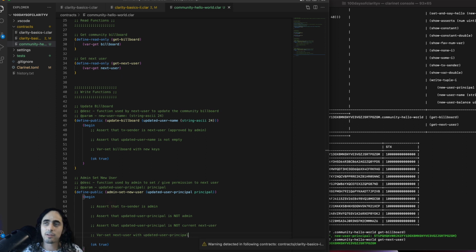And that's it for today. As you saw, we wrote in our get read-only functions. We outlined our write functions, and we took the time to step through them and think through all the edge cases that we're going to have to check against. And again, take the rest of the day to think about some of this. Maybe there's an edge case we missed, etc. Have this in the back of your mind, think if there are any other steps we are missing, and I will see you tomorrow for when we actually implement all of these core functions in this community hello world contract.